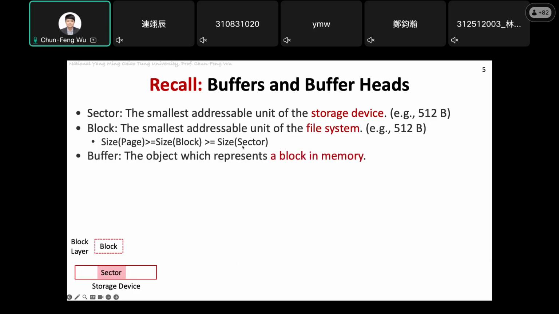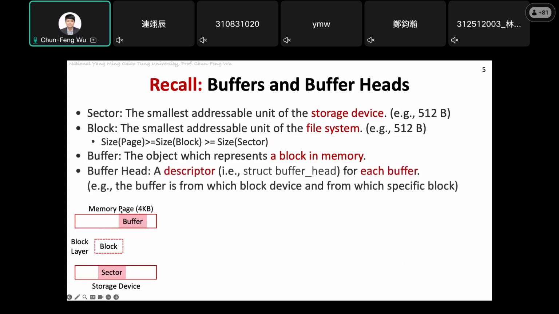Okay, so when we use the file system to allocate this kind of block, it is about the data on the storage device, right? Because the file system is going to manage the data layout on the storage device. But when we read the data from the device, it must be read into memory before being accessed. So there is a concept called the buffer. When we move this data from the storage device to memory, it is called a buffer. And because this buffer is in memory, we need some ways to manage it.